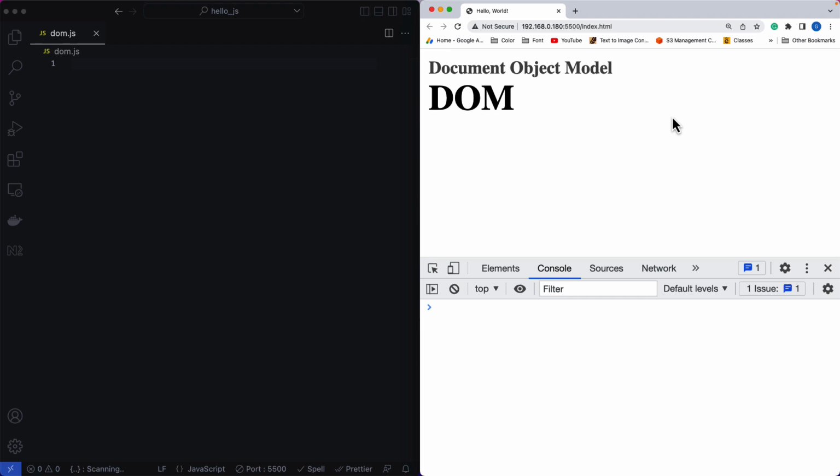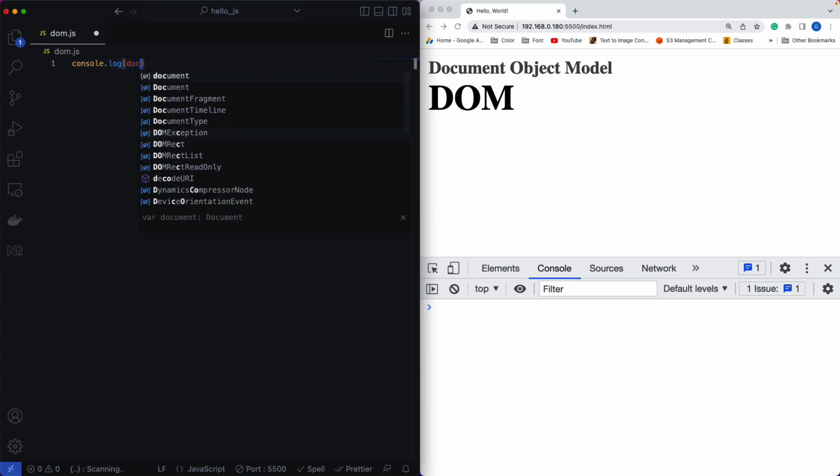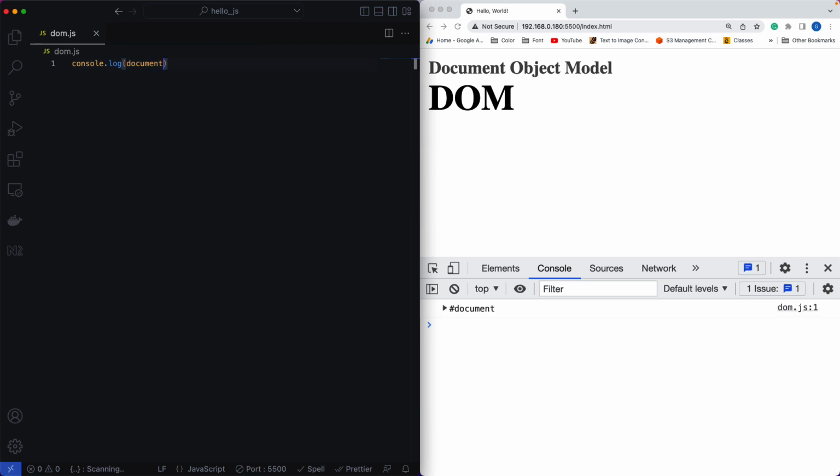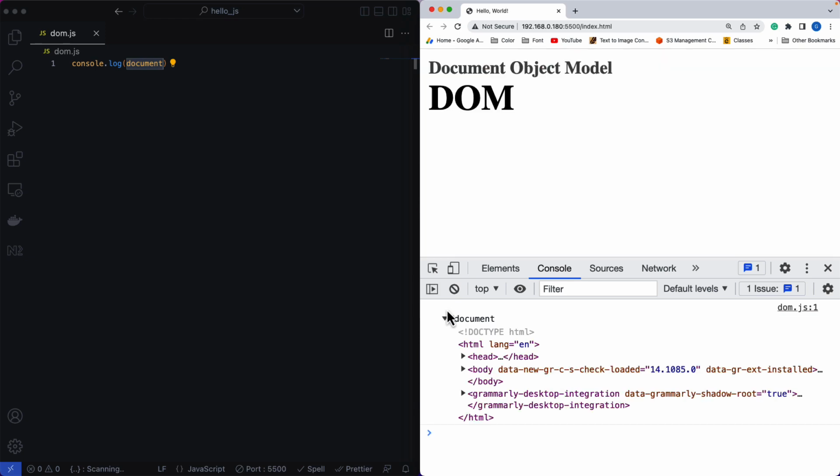So what is the DOM, and how can JavaScript access it? JavaScript has access to the DOM through the document object. So let me show you that. document. If I log this, the object does contain the entire page.